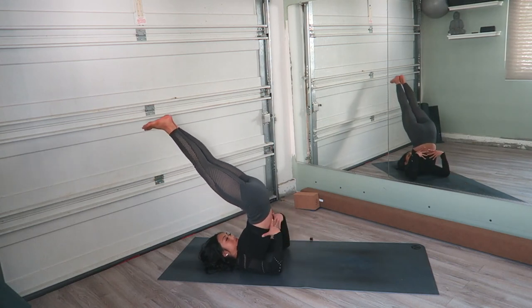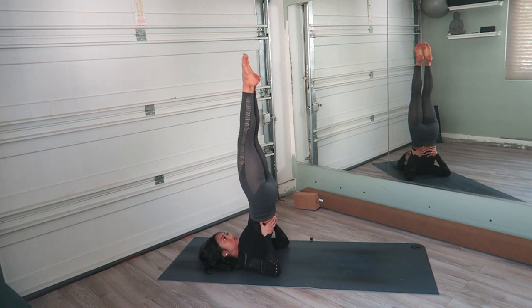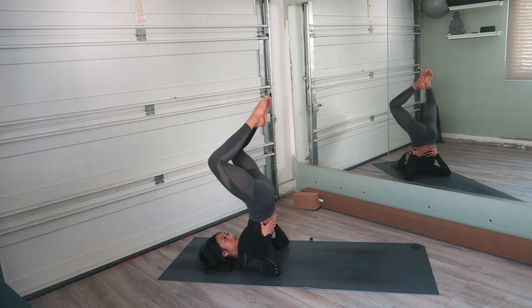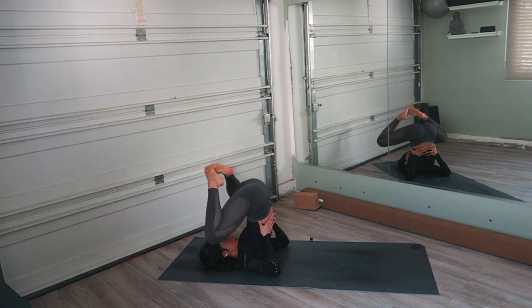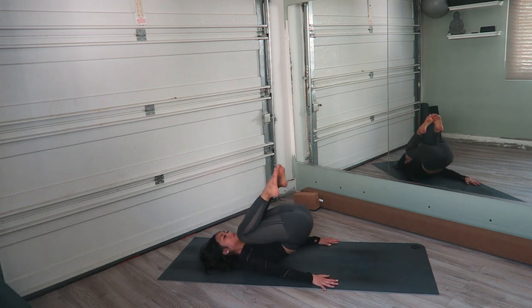Inhale, lift the hips up into shoulder stand. Propping up that lower back with your hands. Make room for the chin, make room for the neck as you bring your chin up towards the ceiling. Breathe easy. You can play with any variation you want here before you roll out of it, using your arms behind you as brakes.